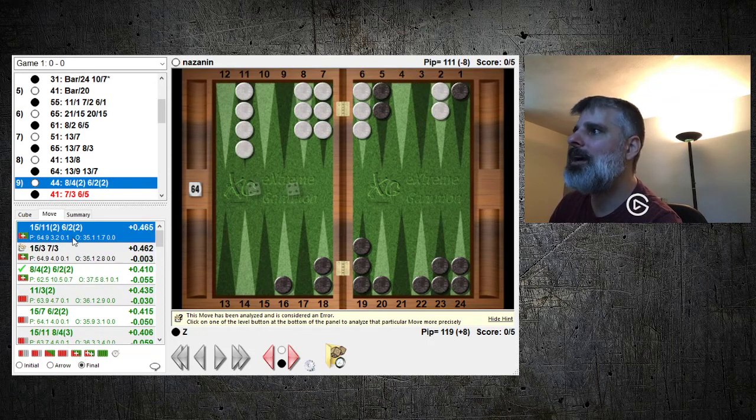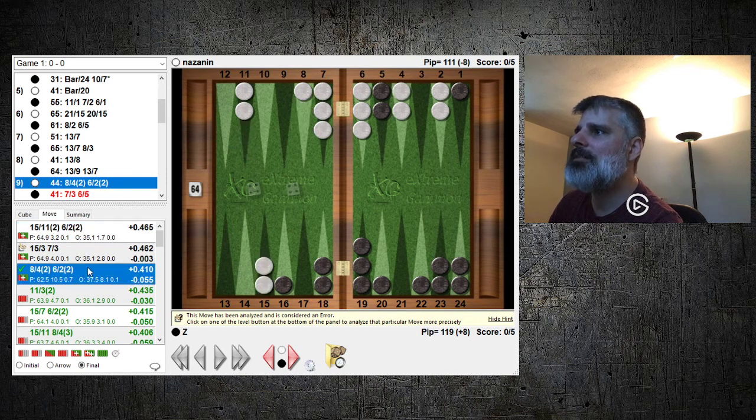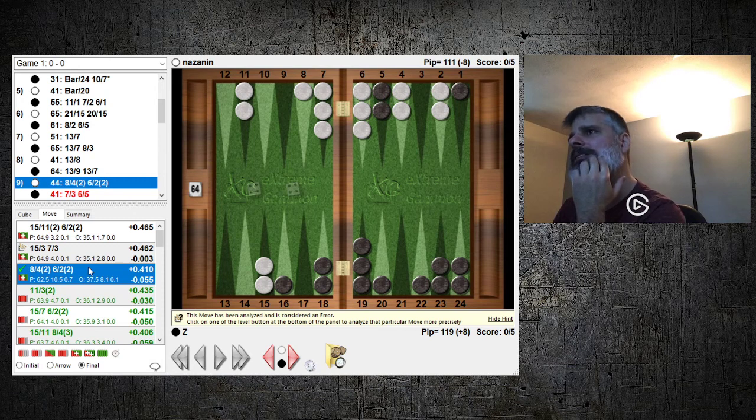Actually, on higher evaluation, it does like my play, but everything is very close. And his play is not that bad, leaving a direct shot, but building up all this nice structure. Yeah, I don't know why this is that close. I would have thought this would be a blunder.